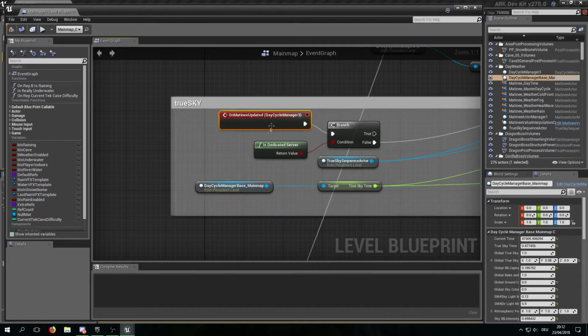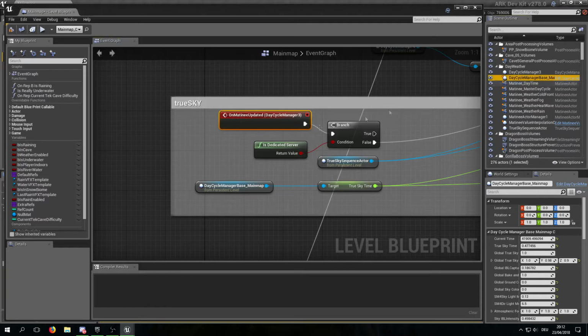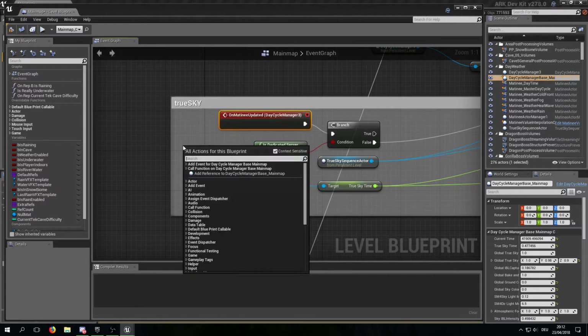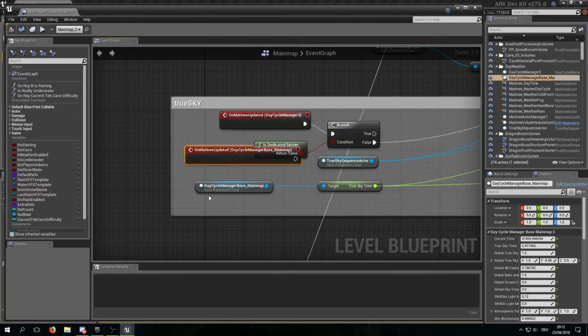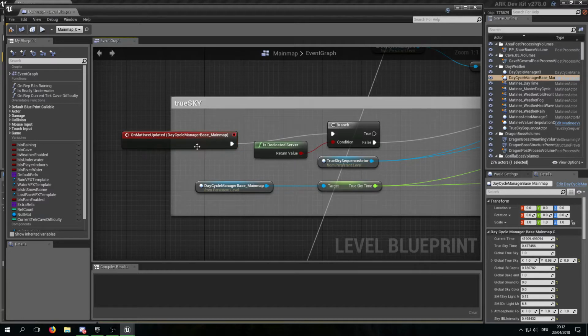For this one, you select your day cycle manager, do a right click, edit event, and edit on material update. And you have the same here on material update 2. So bring it here, delete the other one.